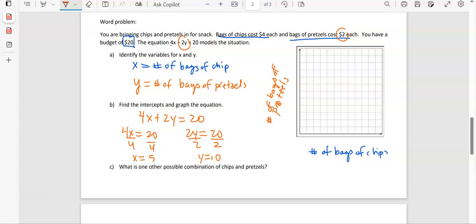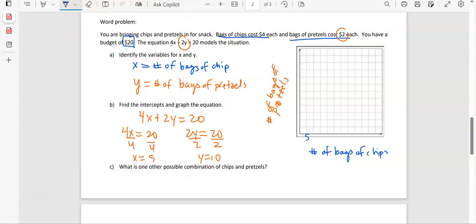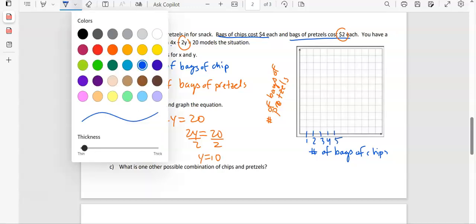The smaller the intervals, the more accurate graph I'm going to get. So for example, I'm not going to go by 5s. I'm not going to put 5 here and 5 and 10 here, because then my graph looks like that, and that's really tiny, and it's not giving me a lot of information. So for my x-axis, I could go by 1s or even halves, but I'll go by 1s. So I'll go 1, 2, 3, 4, 5, and then I'll go by 1s on my y as well.